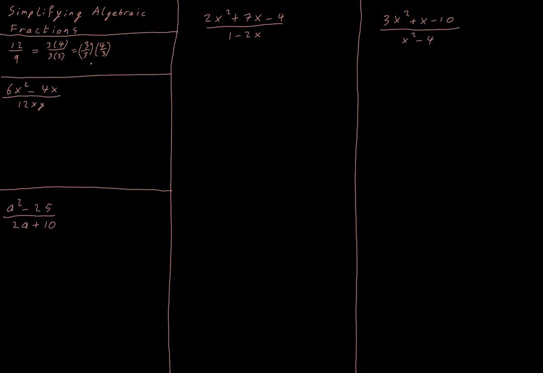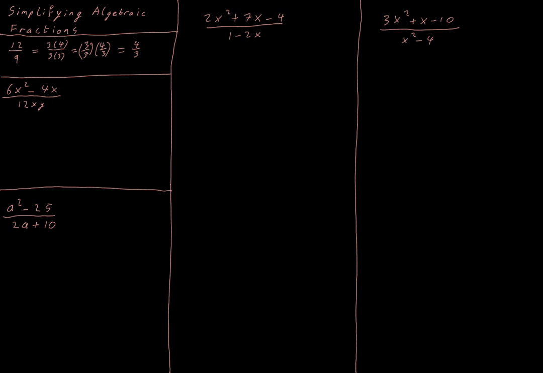And the core argument of all of this simplification is that any number divided by itself gives me 1. So this fraction simplifies to 1, and I'm just left with 4 over 3. This is the core of everything we are about to do. Even though it will look more complicated in algebra, the core idea is exactly the same. Find the highest common factor of the top line and the bottom line, factorize them out, and see if there's anything common to the top and the bottom that allows us to divide it out to 1.